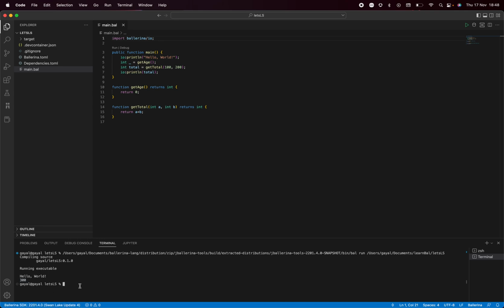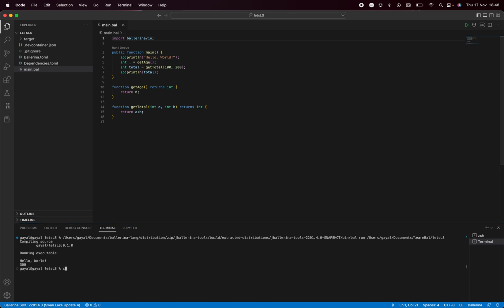So let's check what the installed Ballerina version is. Let's clear this and run bal v. Here it says Ballerina 2201, which is the Ballerina Swan Lake version, where the major version is 2 and the patch is 2.